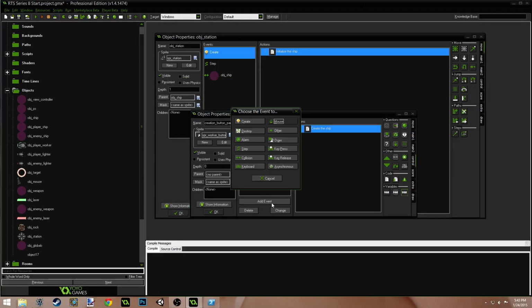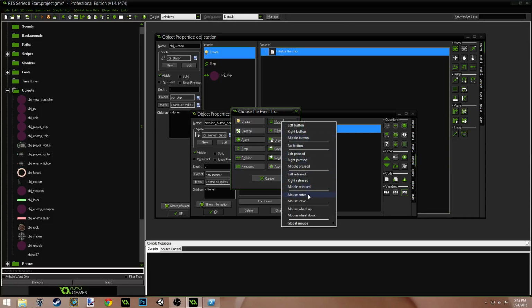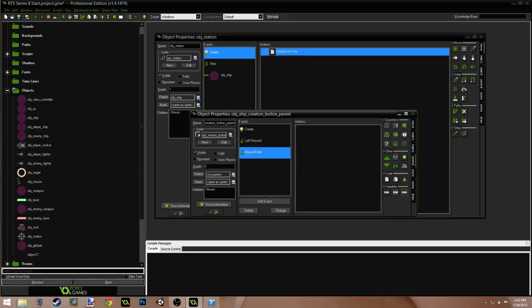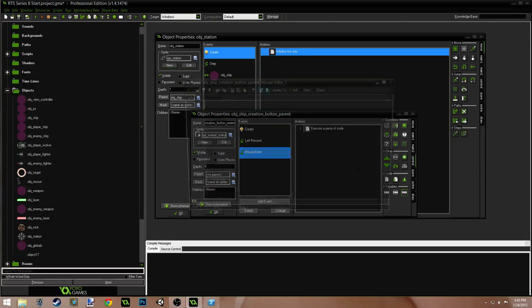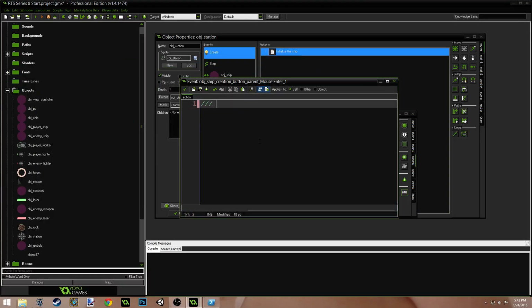Now we're going to have add event mouse enter. This is when the mouse comes over the button. So the hover image size.